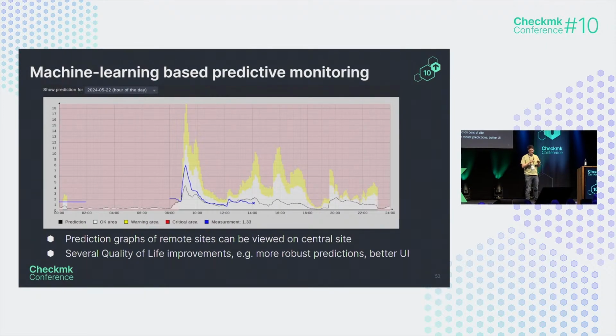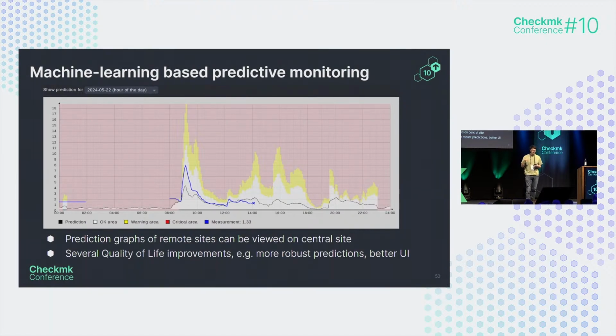Because of this very unique handling, they were not available in the central site in distributed monitoring, because live status didn't have the columns to transfer this information from remote sites to the central site. And now it has, so of course now you can also view these graphs directly from the central site in distributed monitoring.